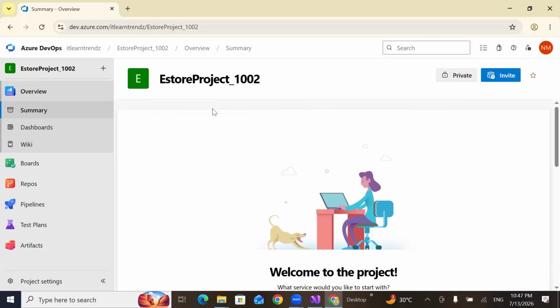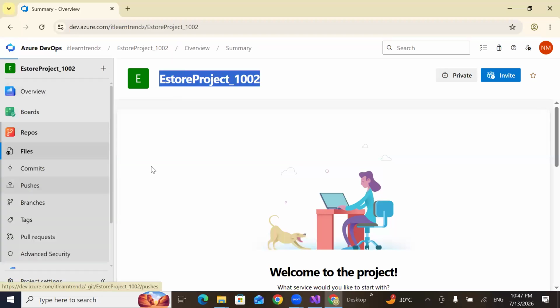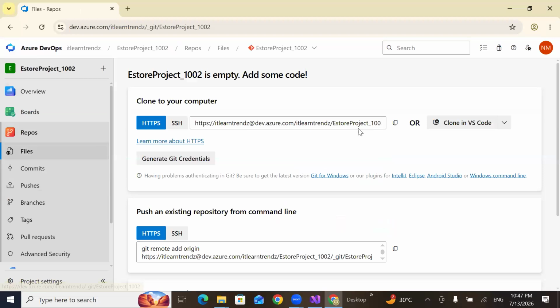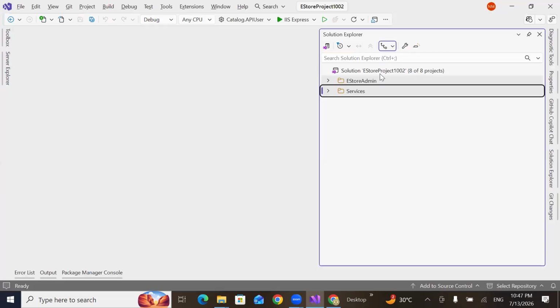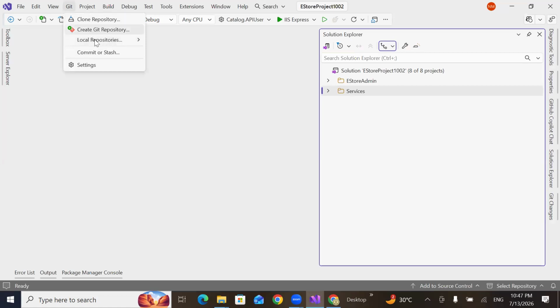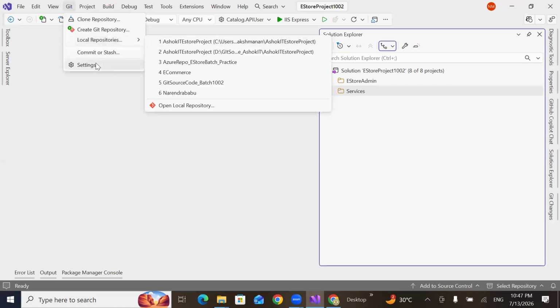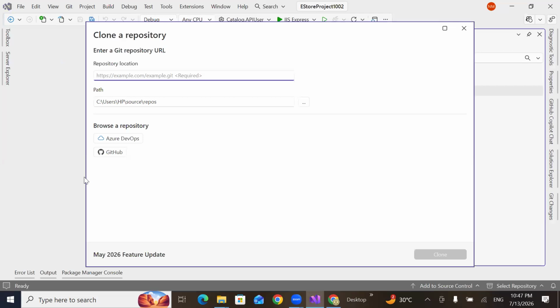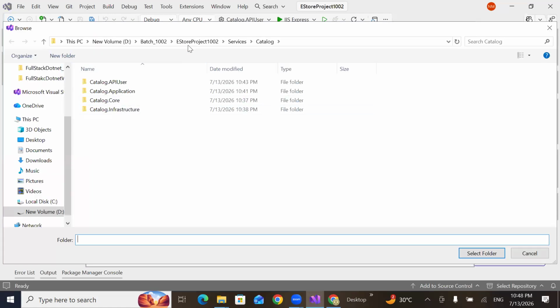Now what I want to do, I want to configure this repo. This repo is the EStore repo. Okay, for that first you go here, you take this copy. You take this copy value and go to the solution under Git local, clone repository, paste it. And then you have to define your solution.